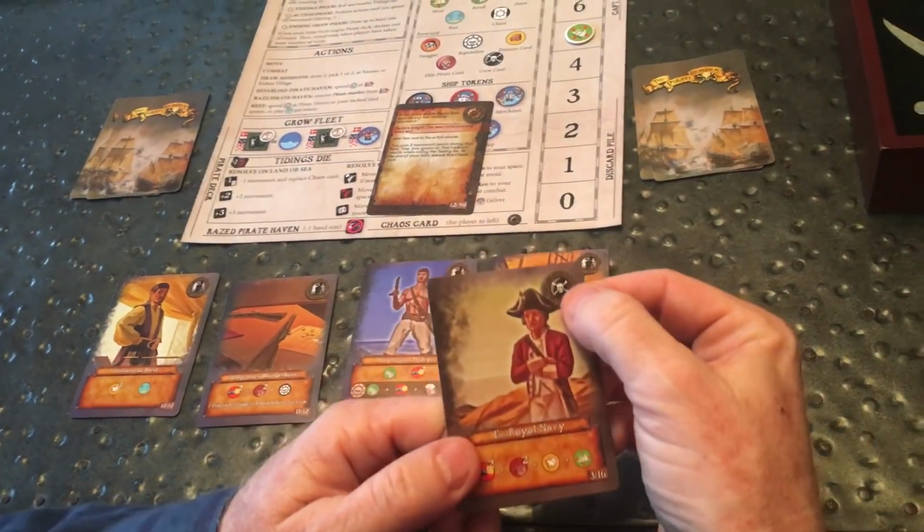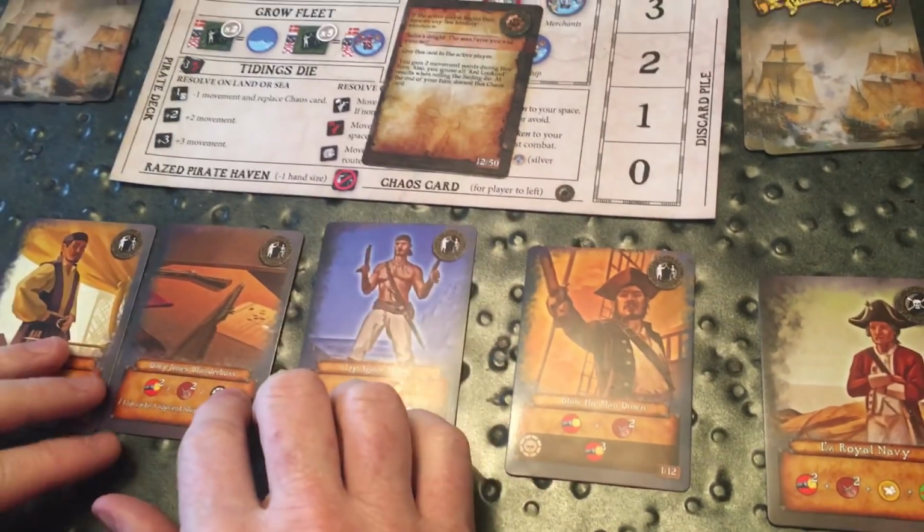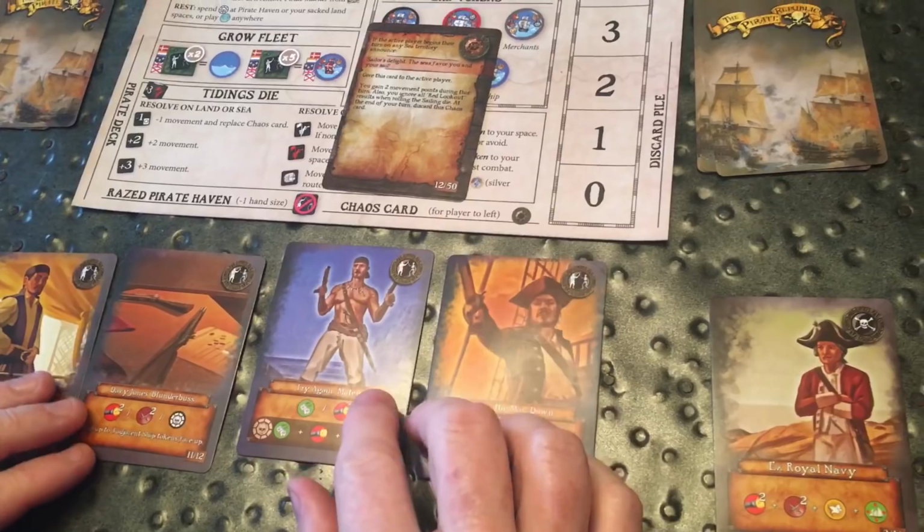One of them being a crew card. And if you're wondering what this iconography is, that's right, folks, it's Black Bart. We're bringing that collector's edition out. Hope you guys love him.